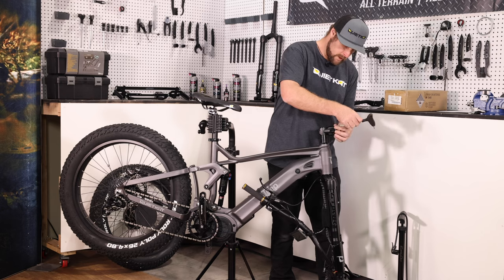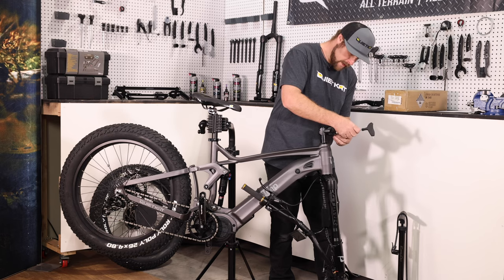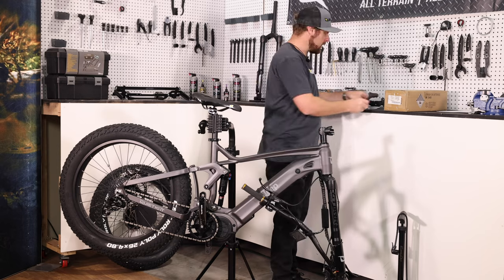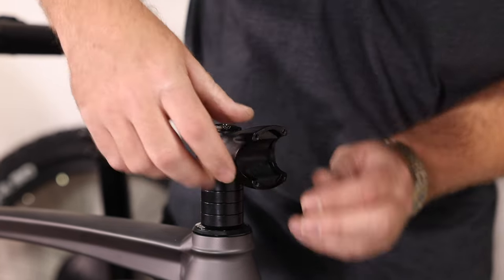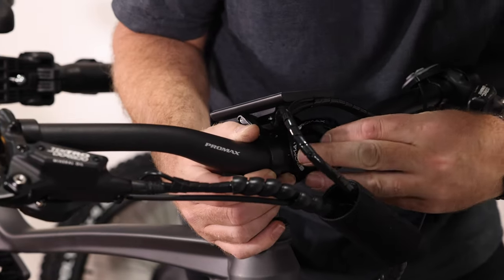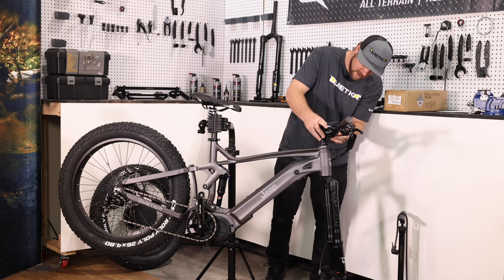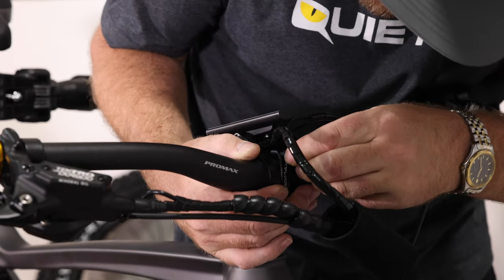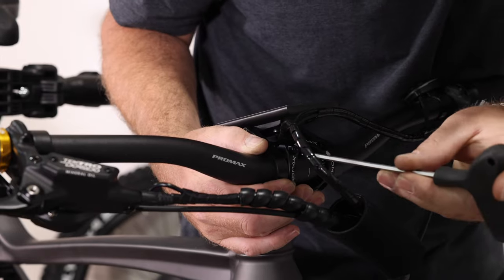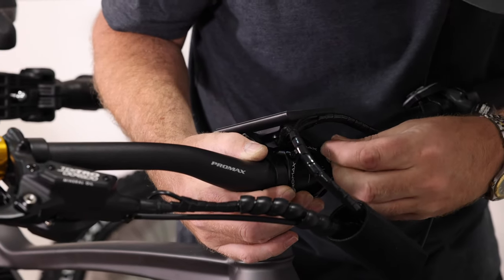Next, we'll go ahead and remove the bracket that holds the handlebars onto the stem — that's four bolts with your four millimeter Allen wrench. When you get to the final bolt, be careful as the inner plastic shields might want to fall out. Hold onto the bracket and the screws, set them aside, and we'll go ahead and relocate this plastic protector piece. Then go ahead and line up the handlebars right between the bracket holding the display. Take the stem bracket and put that back over the top. The plastic display bracket might be a little in the way — just give that a little push to give some clearance for the stem bracket, then get those bolts set back in there. Make sure, especially with the first bolt, that you go nice and easy threading them in. It can be very easy to cross-thread this aluminum, so just very gently get the bolts started before you tighten.